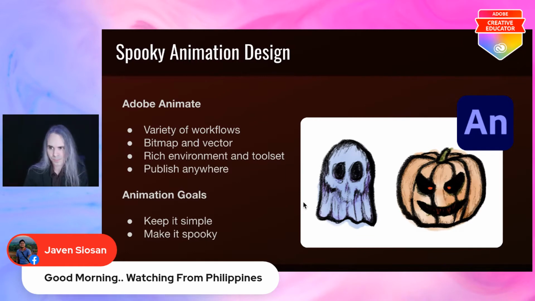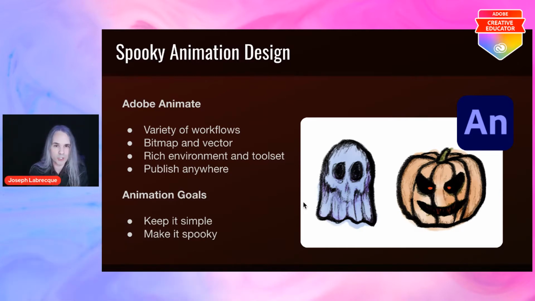So what is Adobe Animate? The thing you need to know about Animate, if you're not familiar with it, is that it's part of the video, audio, and motion group of products in Creative Cloud, which is why it has that blue, violet, purple logo now. It allows for a variety of different workflows. You can use both bitmap and vector assets. These little guys that I made in Fresco are bitmap assets. I exported them as little PNG files, and we'll see how to use those.